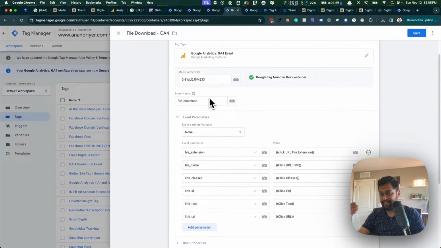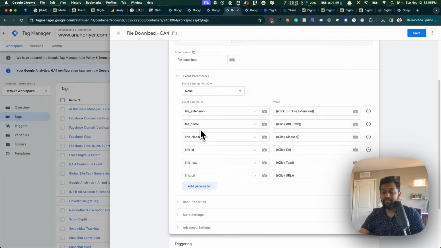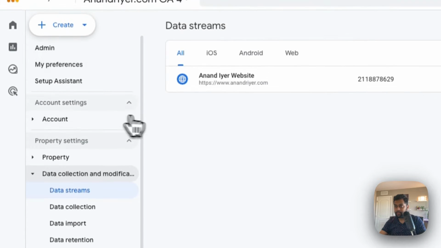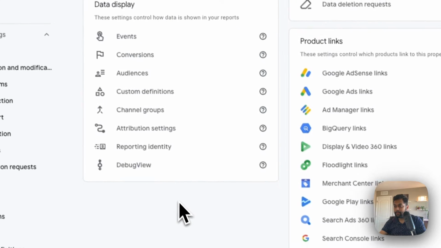Now this is a standard event that Google triggers. As you saw in GA4, it gets triggered by default when enhanced measurement is active. But in this case, we are using Google Tag Manager. Make sure that you use the same event name. And then you need to pass on certain parameters. Now, these are the exact parameters that you get to see when we went to the debug view.